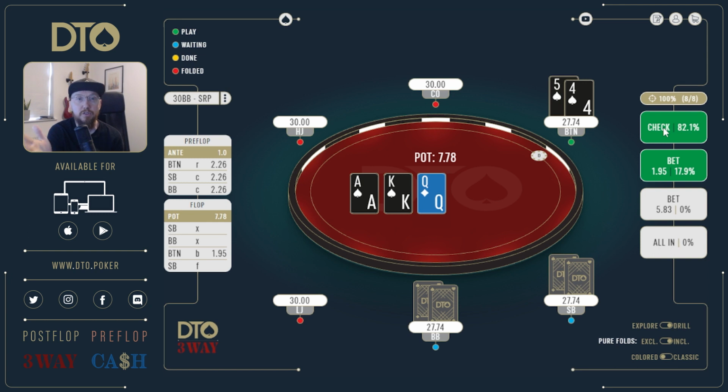We sometimes have to have hands like top set that block a lot of continues, and also some top pairs that will be able to continue on various turns and rivers facing aggression. If we bet all of those strong hands, we're just left with hands like this, or with king-x or queen-x, and then we're going to really struggle when the small blind and big blind decide to put lots of money in.